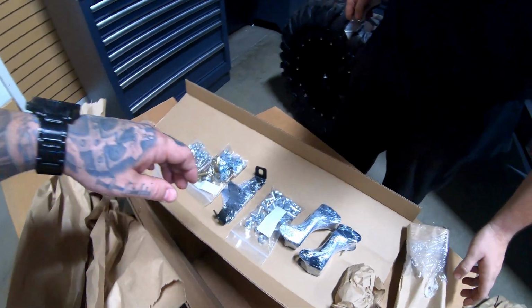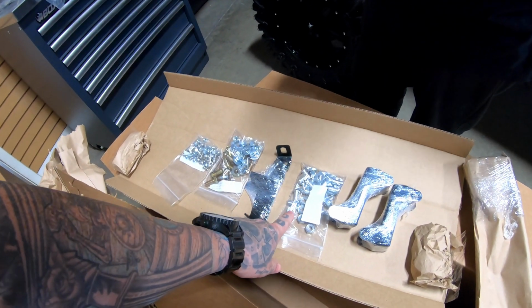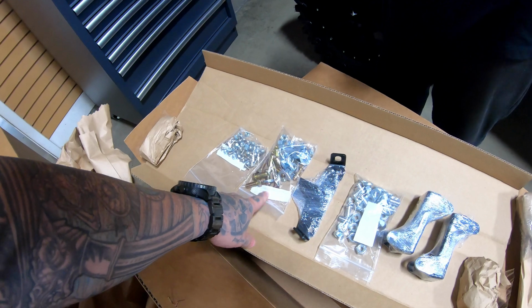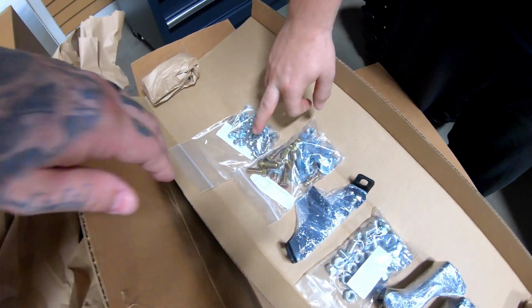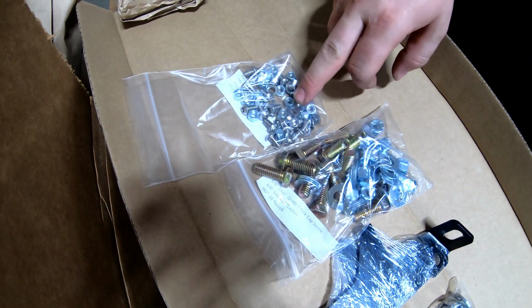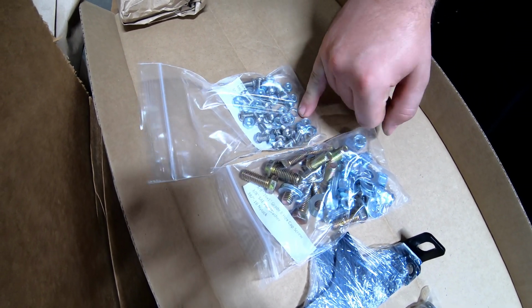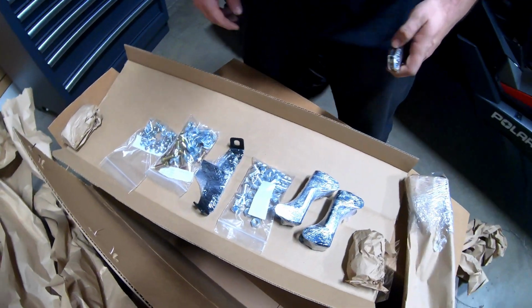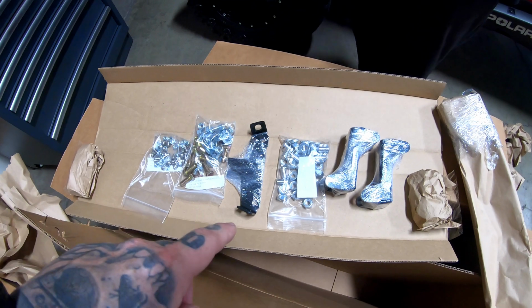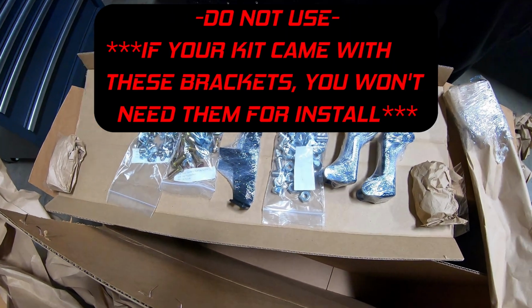Okay, so these are the Zeus fasteners which attach the panels specifically to the door frames. This is the main hardware kit, right? Correct. And then what are these for? These connect the upper and the lower door panel together. Got it. So you'll use the button head stainless steel bolts to connect the two panels together. So guys, brief little check. Make sure this product is in box number 1.